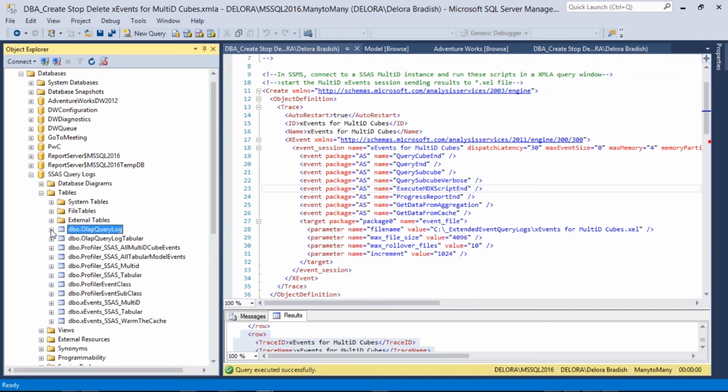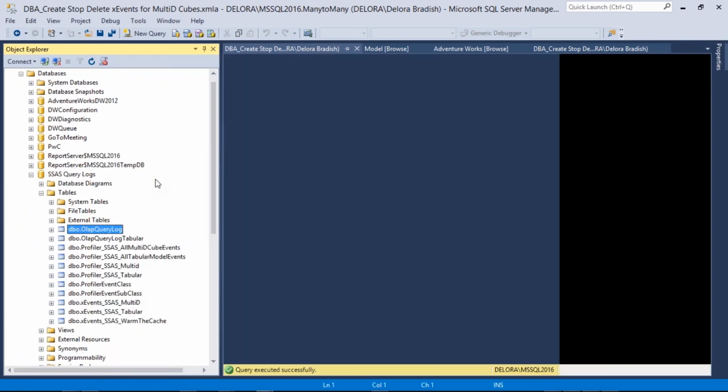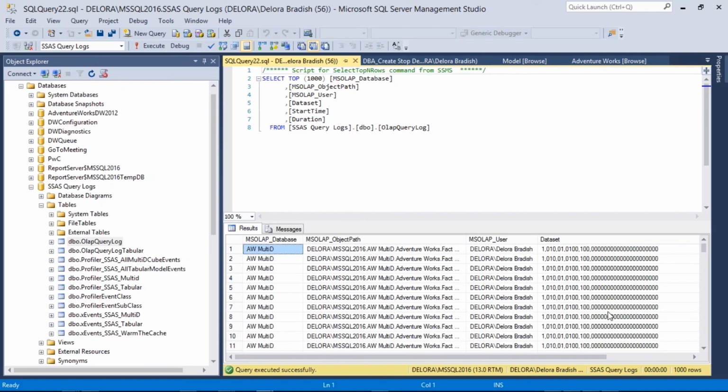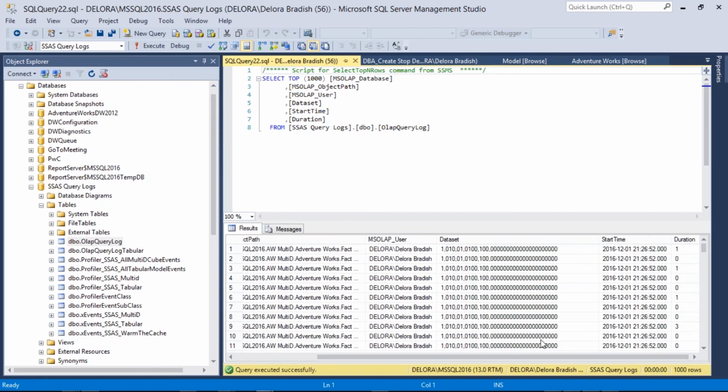And that OLAP query log that you use for usage-based aggregations, if you go out to CodePlex, you can download a Visual Studio solution that actually looks at that data set and tells you what measure groups and attributes it finds in that data set. Now Visual Studio can read it, and that's what it creates usage-based aggregations on. All I'm saying is that you can't do the same thing through Management Studio, but there is a CodePlex tool where you can do that.